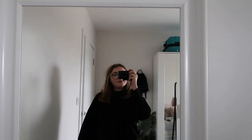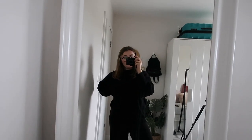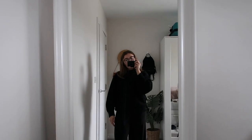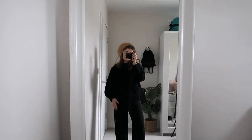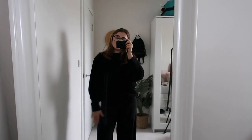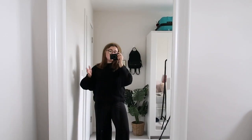Today is very much a no-makeup, no-effort kind of day. I would show you this outfit but it's all black so it's quite difficult to see — I've literally got the cosiest black baggy jumper on and these really slinky black wide-leg trousers. These are my comfy-at-home work outfits for when I know I'll probably be seeing delivery men or people dropping off parcels, so I want to look at least somewhat socially acceptable but be as comfortable as possible. The black jumper streamlines the outfit a little bit so even though I'm at home doing nothing, I still don't look like I'm in my pyjamas.